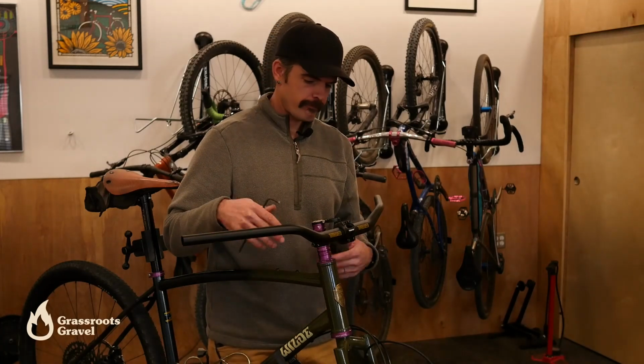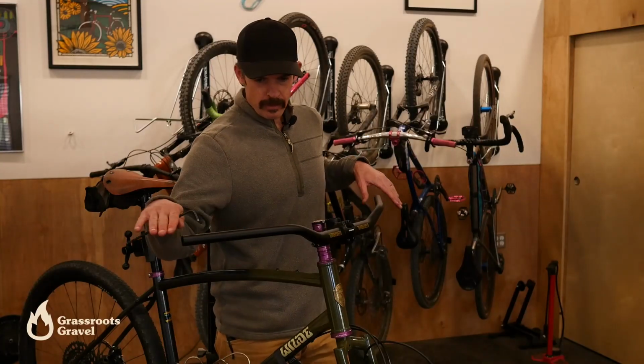As I adjust the bar and just kind of get it situated to get my shifter and brake lever and my bell and all that stuff back on here, I'm not going to overthink where it's at. I'm just getting the grip area roughly level.